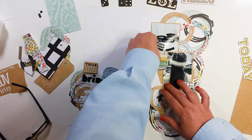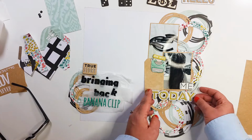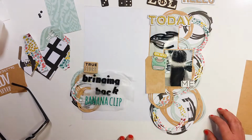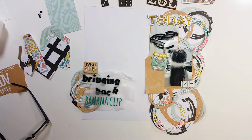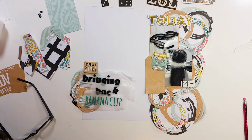So it is sad, but it is true. Right here I'm trying to figure out how I want to lay down these circles, and I'm taking all those chipboard embellishments, trying to figure out where I want them to be. This craft paper right here, that is what I'm going to print my journaling on.